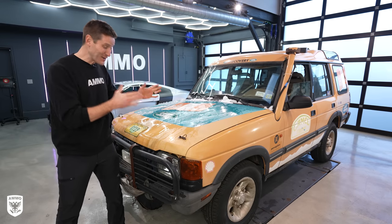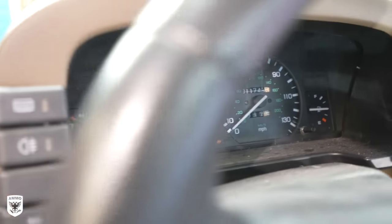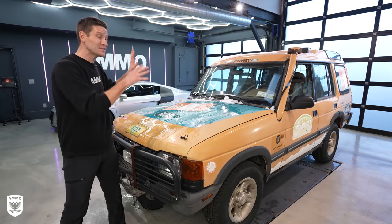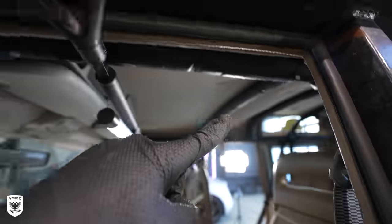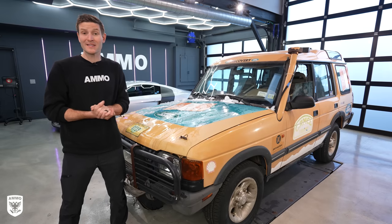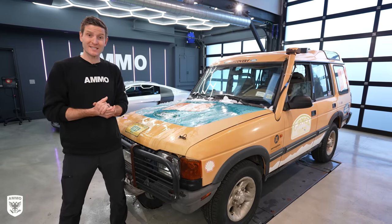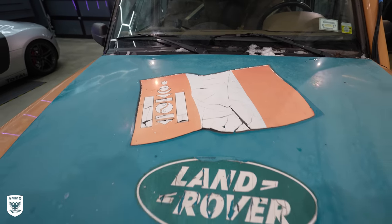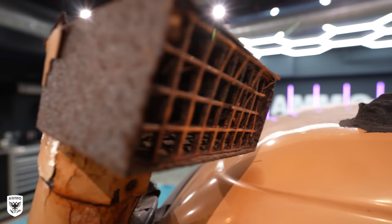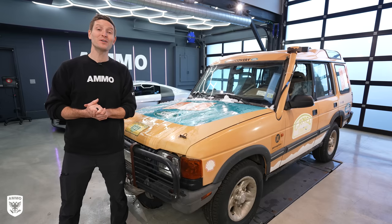The ultimate find is here. This is a 1997 Land Rover Discovery Camel Trophy truck. What makes this extra special is it's factory built — you can tell from the roll bar installed inside. This particular car participated in the event in Mongolia in 1997, then was shipped over to the United States, sat for about 10 to 12 years, and is in desperate need of a detail. We're going to do that today, get this thing cleaned up, and then we're going to sell it. Today on this episode of Drive and Protect.